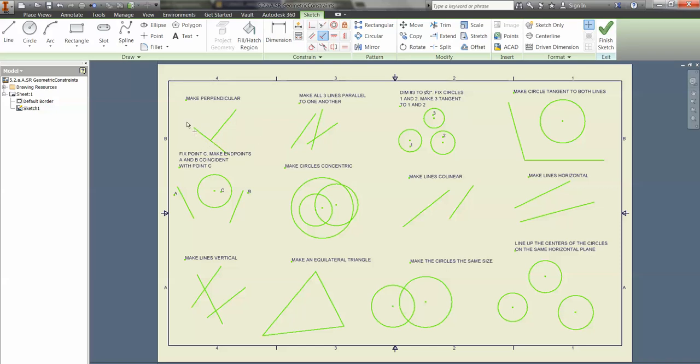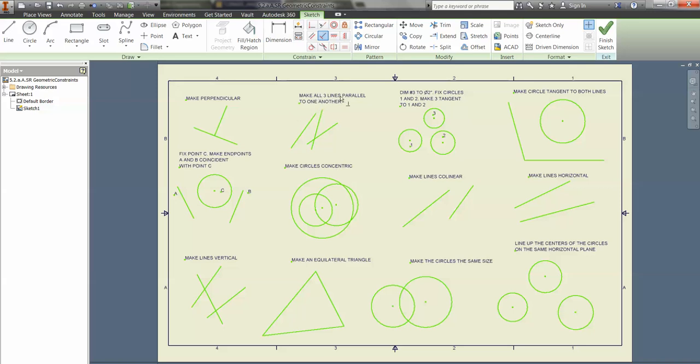Now, it does make a difference in what order you do these. So if I undo this and I select perpendicular again and select them in a different order, you'll notice that the lines look different. So pay attention as you do these to how the rules work for making these constraints. Now that these are perpendicular, no matter what I do to these two lines, in terms of anything else, hook other lines to them or dimension them or anything else, they will remain perpendicular to each other because that is the constraint, that's the rule that we've given these two lines. So let's move on to the next section.